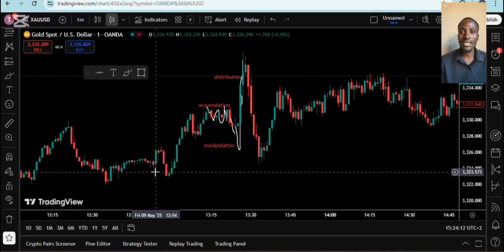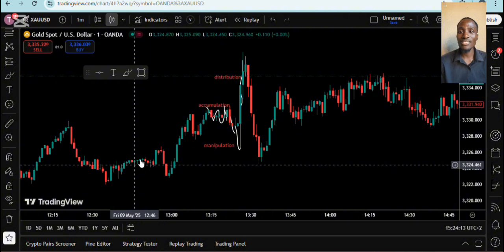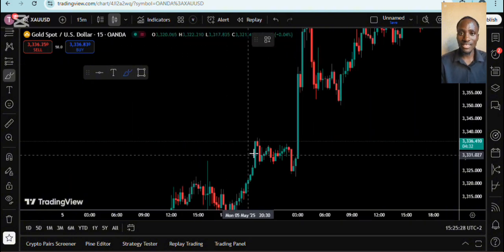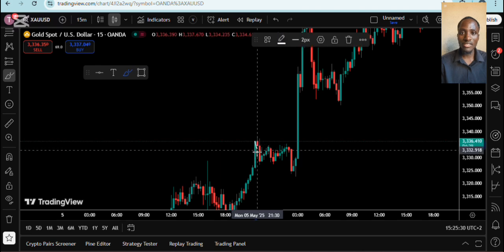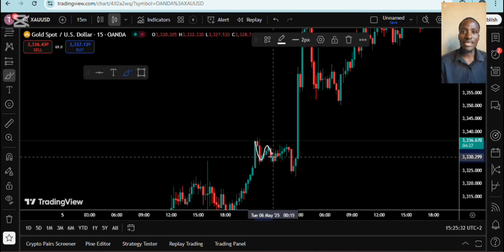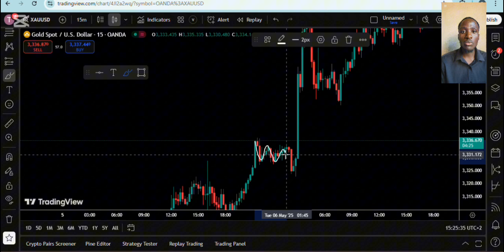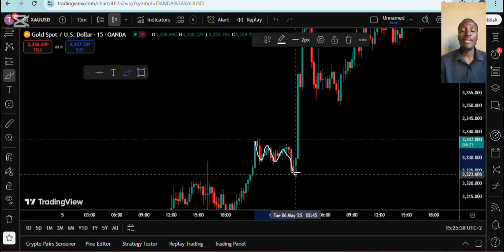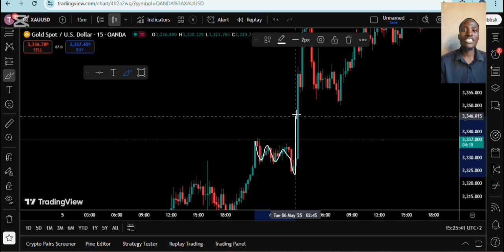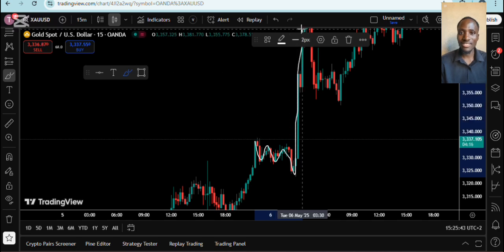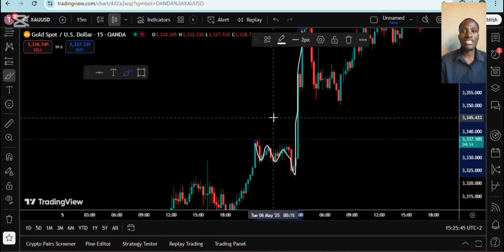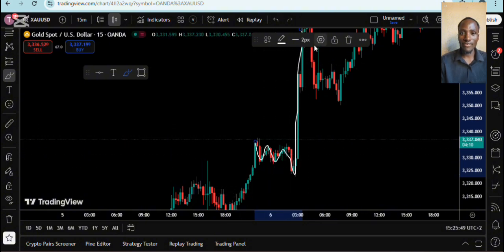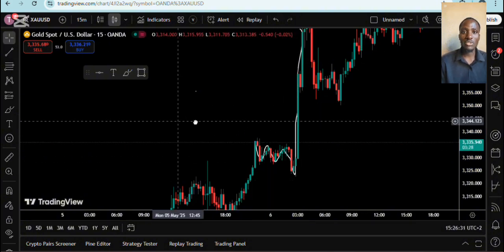So let me choose another example to show you guys the 3 cycles of the market. Okay, here, perfect. Let me go right there and add text. Price will be ranging, accumulating, that is the first part. Then boom, it makes a sudden move to the downside, that is manipulation. Then boom, it distributes, right? And you can see that the distribution phase was a big phase, like a big home run.